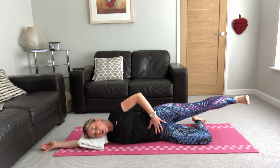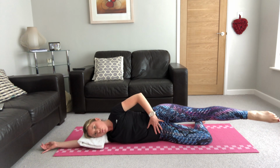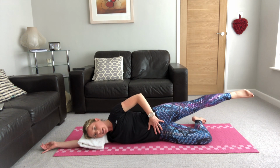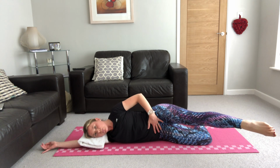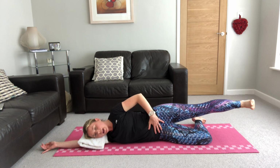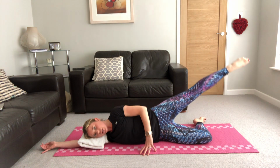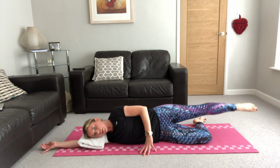You can put your hand on your tummy if you want to make sure that you're not rocking forwards. Remember, you're dusting that low-lying glass table. Just one more here. Good, lead back with that heel, then just point that toe, and then we'll move into a lift and lower here, so some hip abduction.